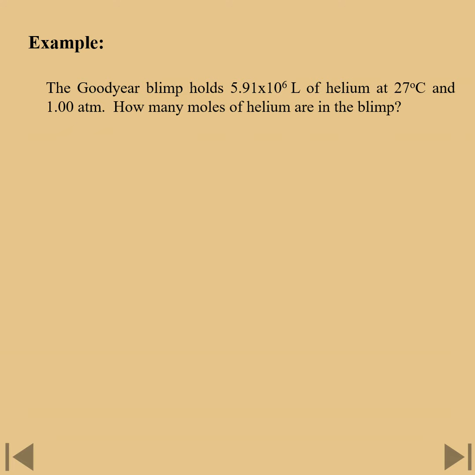We're told a goodyear blimp holds 5.91 million liters of helium at 27 degrees C and 1 atmosphere. How many moles of helium are in the blimp? Okay, we're using our units, and we always have the step 1. That's never changed no matter what variant of units that we use. And we're after moles. Now, because we're doing a gas law problem for step 2, we're going to start with our universal gas constant. Actually, you might start by throwing out a large denominator line, and then start with the universal gas constant with the unit we're after in the numerator. So in this case, moles and Kelvin are in the numerator, and the 0.0821 liter atmospheres are in the denominator.